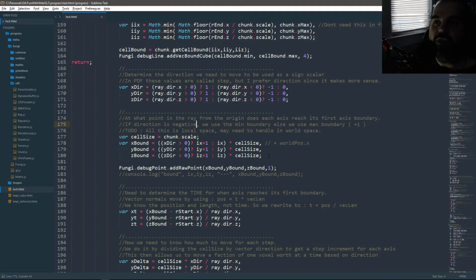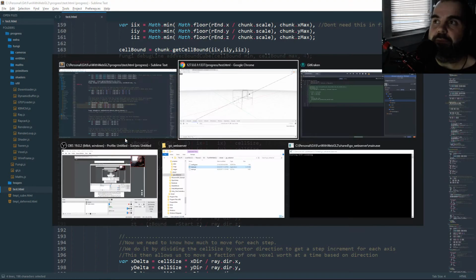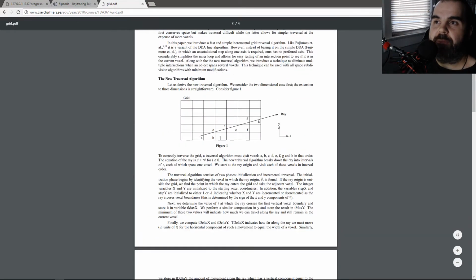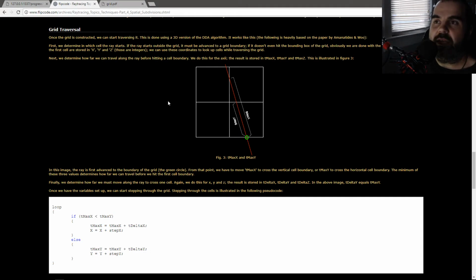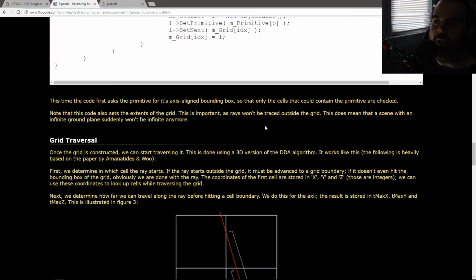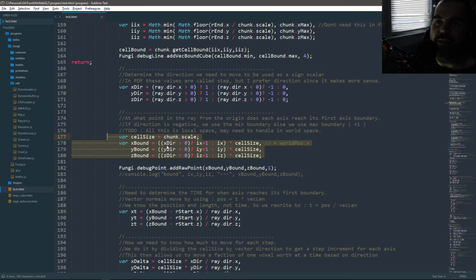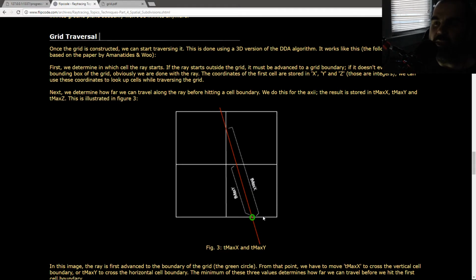And let me visualize it first. Both have a good example of it, but I think he has the best example of it right here. Let me see if I could zoom in. So we have the array, right? And it says t max x, but I call it bounds. This is not the same thing as in the code here. I'm illustrating it, but it's not tx. But it's the same idea.